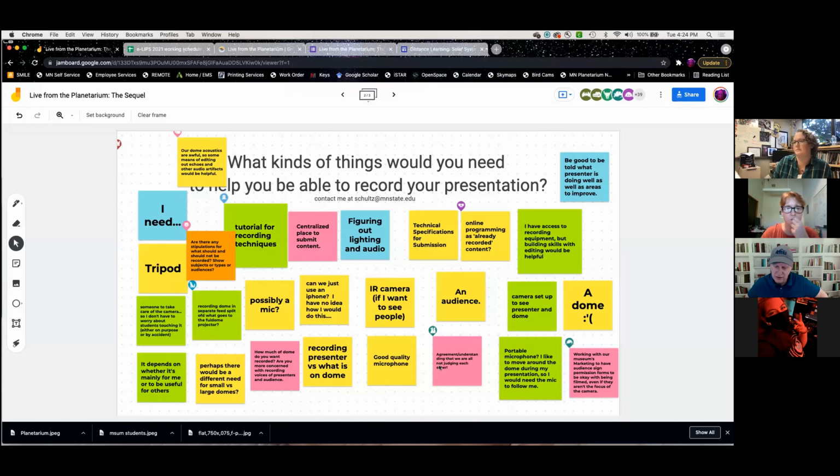But surprisingly, a lot of the issues that you would think of, like, do you have to have a microphone attached to the camera that's attached to the presenter? Really, the audio that we were getting from the camera microphone was sufficient. We just had to make sure that we were adjusting levels when we were piecing things together. As long as people are forgiving of the fact that we're not trying to produce a high quality, fully produced video, what we're trying to capture is techniques, then it works out.